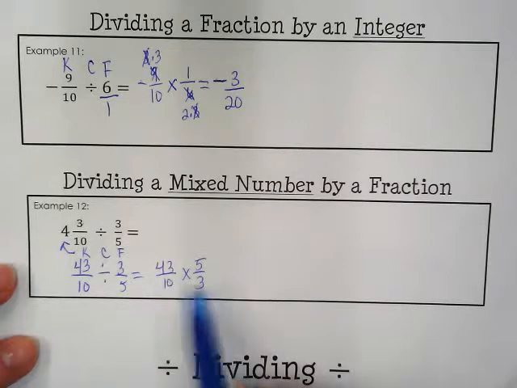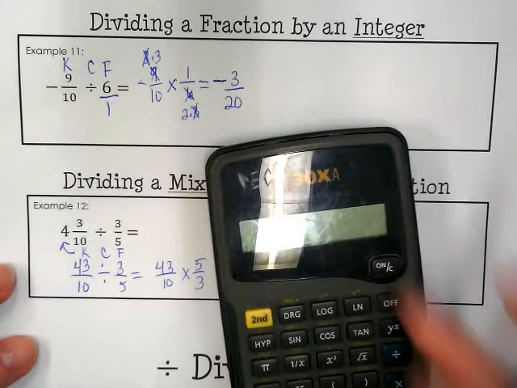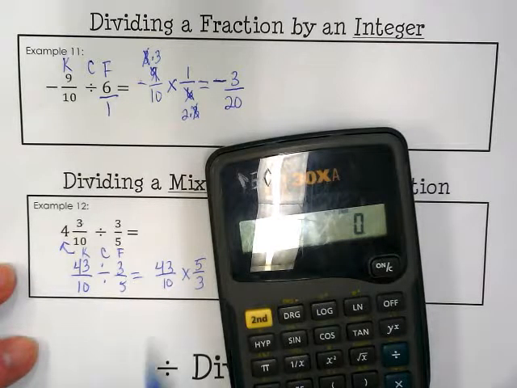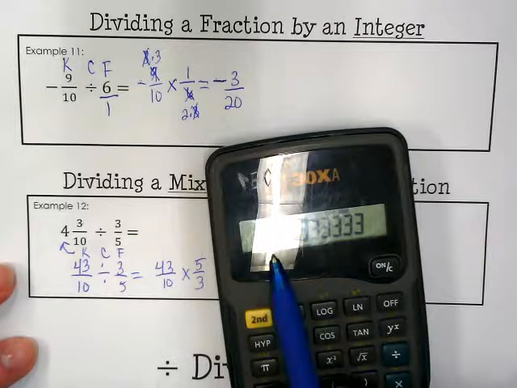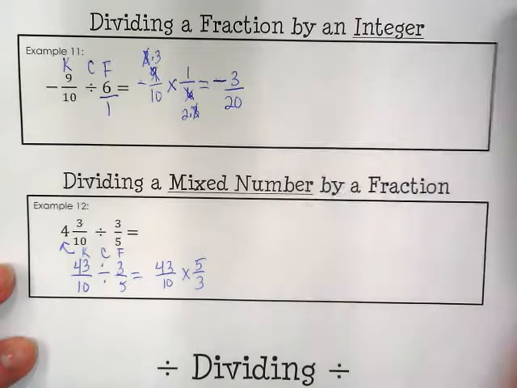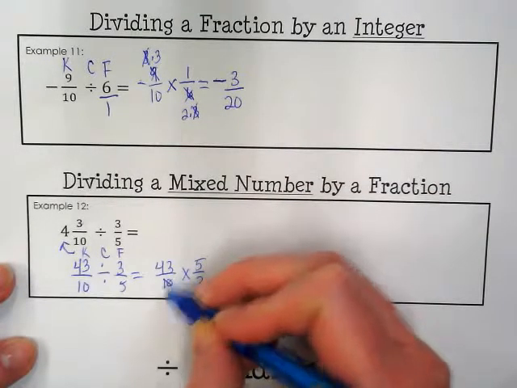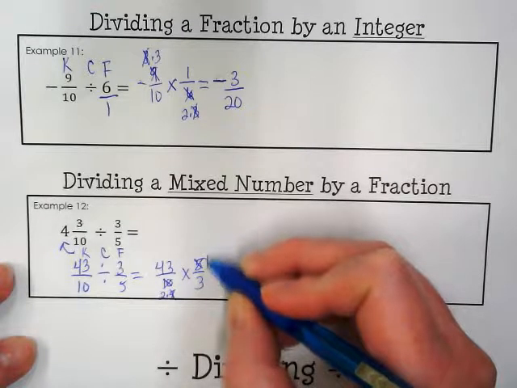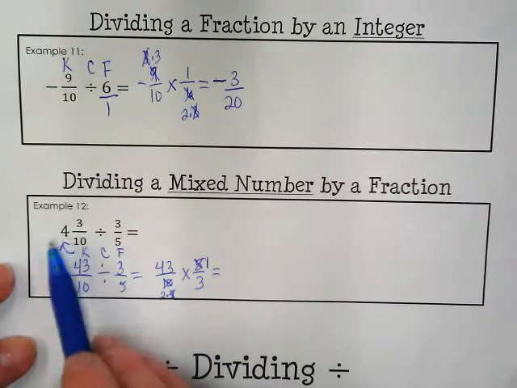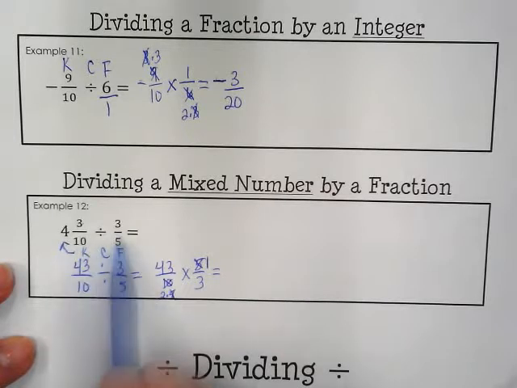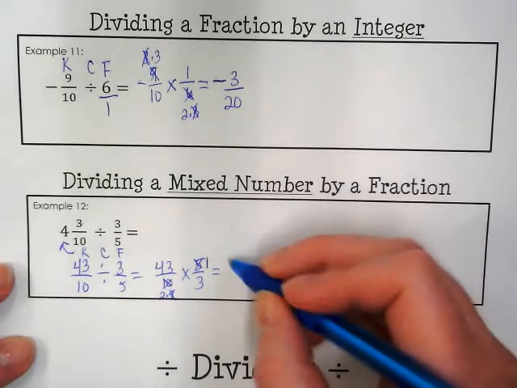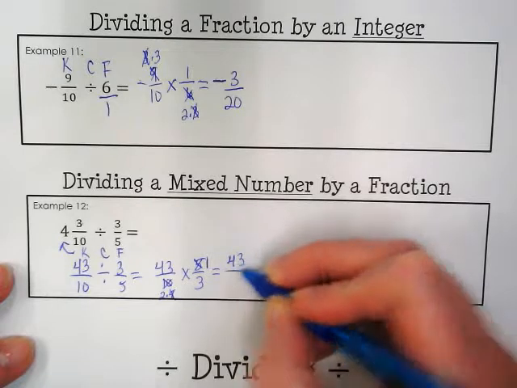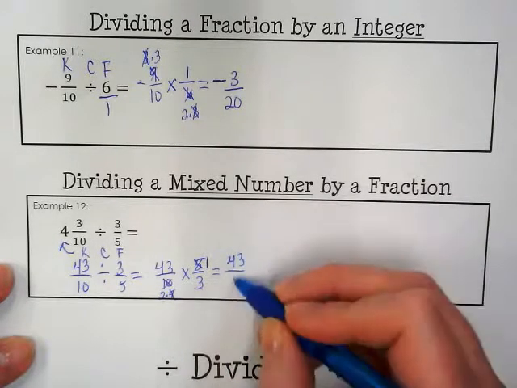And I'm curious, can 43 evenly be divided by 3? Because that would be really the only way I could probably get something reduced from that 43. 43 cannot be evenly divided by 3. I get a decimal there. But this can be reduced to 2 times 5, which means I can cross off those 5s. I'm going to go back to my original and make sure there's no negatives here. I'm all positive. So 43 times 1 is 43. 2 times 3 is 6.